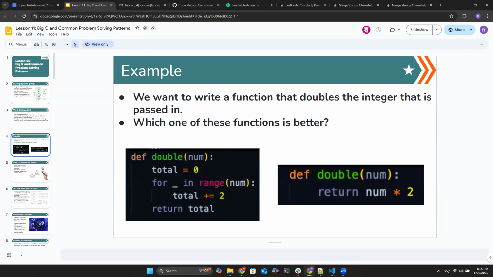And then we start a for loop. We say for something in range of the num that's being passed as an argument, I want to add 2 to my total. And then I want to return total. On the other code snippet, all we're doing is taking num and returning it multiplied by 2. Which one of these do you think is more efficient and why?